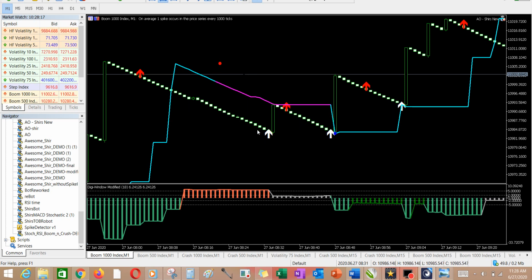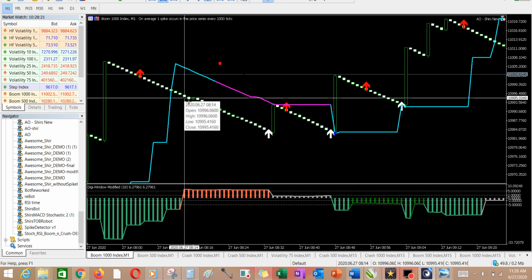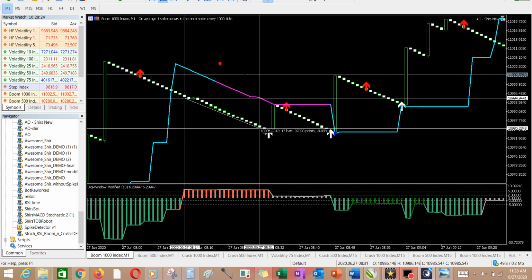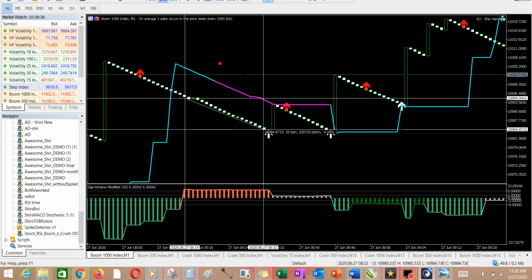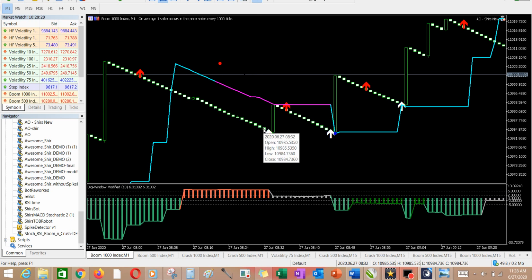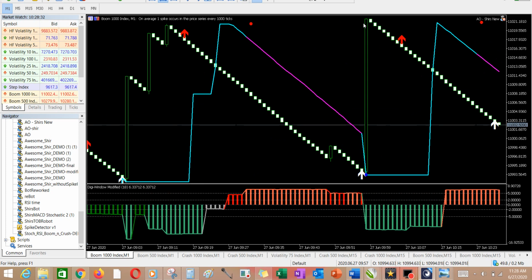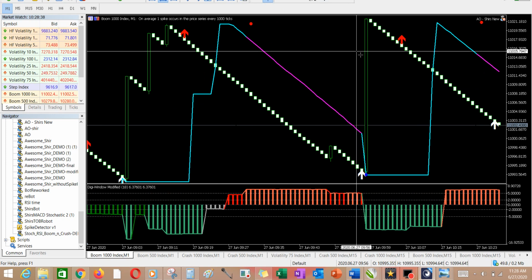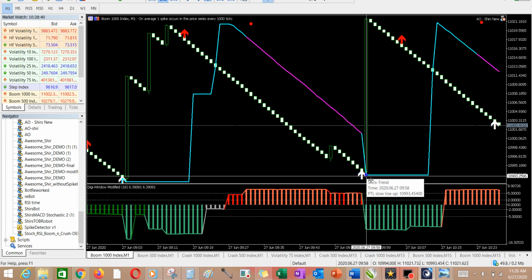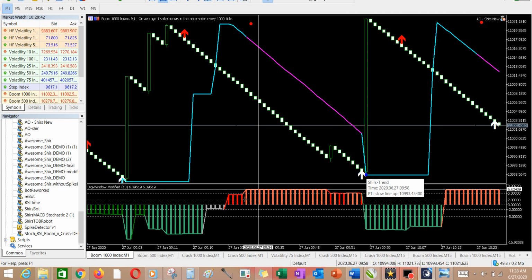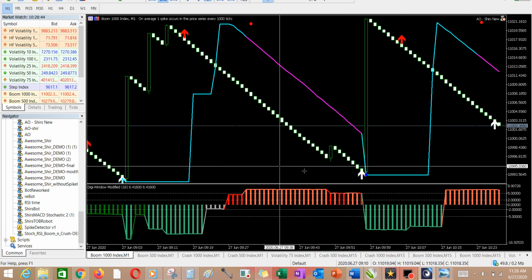So this is another entry opportunity, which is giving us about 10 minutes candle or thereabouts. Let me check. So you exit before the next support level. That is 18 minutes candle, which is amazing. So that is that about that. Presently it is coming down again after this very big spike. You can see the spike came in around the support level. You can see this is where the support level is.